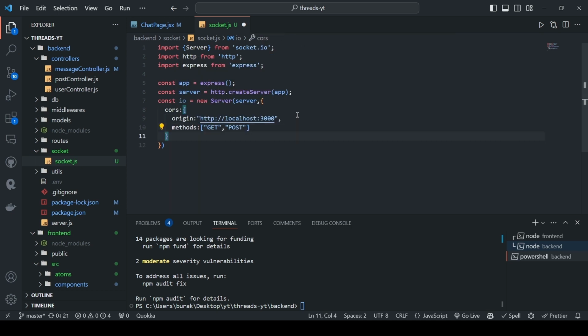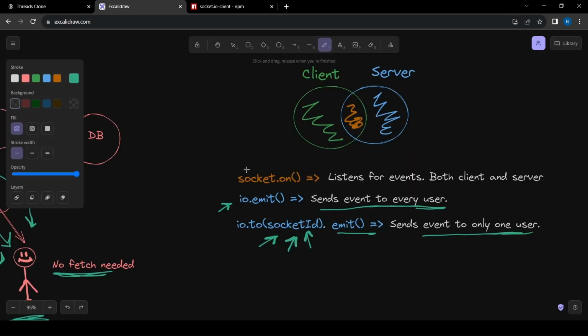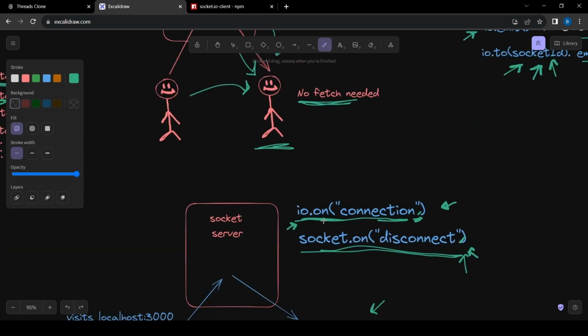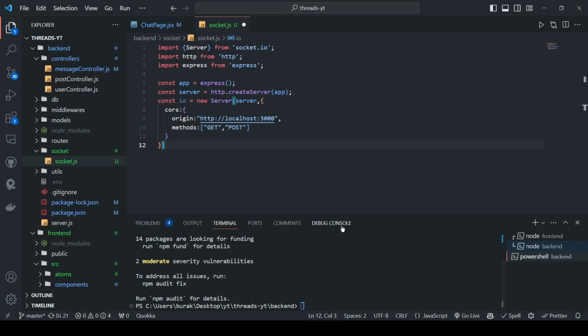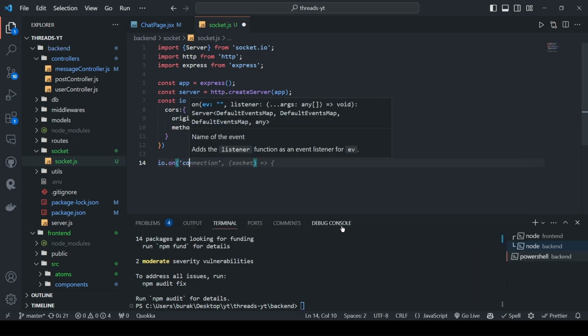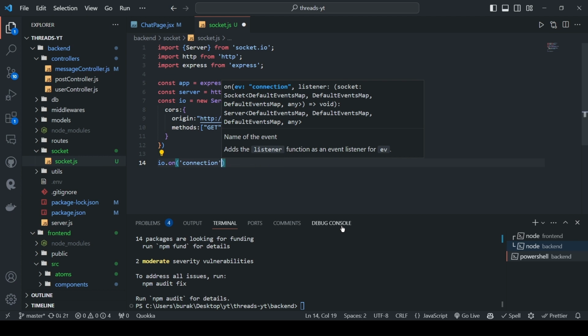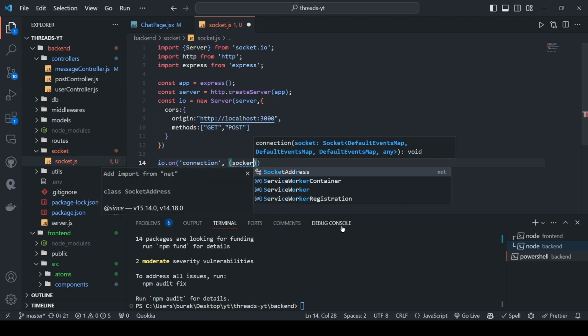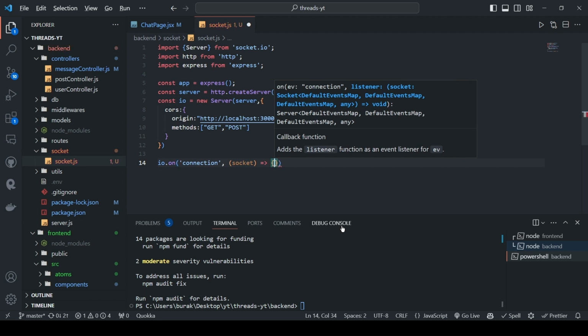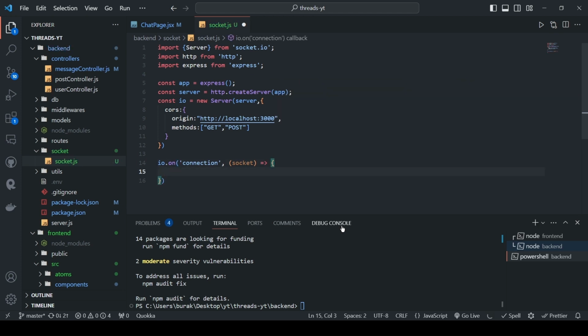And now, since we created our server, let's listen for any incoming connections. So how can we do this? In the drawing, let's take a look. I think we had a method that is called io.on connection, and then we have a callback function. We're gonna do anything that we would like to do inside that function. So let's say io.on, and this is gonna take a string. So let's say connection, and then there's gonna be a callback, which is gonna take the socket as the first argument. And this socket, you can think of it as the user that just connected.